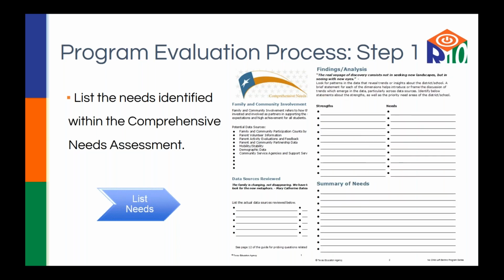On the back side of that toolkit, you see strengths. What are we doing really well? Needs. This is where you should be pulling this from when we're looking at the program evaluation process for your parent and family engagement program. And then you have the summary of the needs. This toolkit does not show anything so specific to Nickleby that you cannot use it as a reference point during this year as well, while we're waiting to get revamped guidance from the TEA. You're totally fine with using this. So those needs came from your CNA.